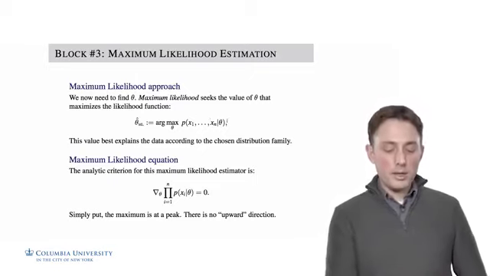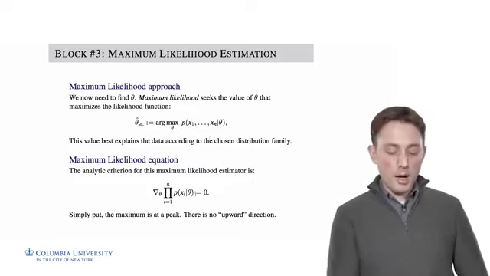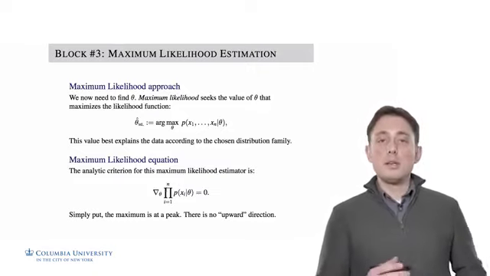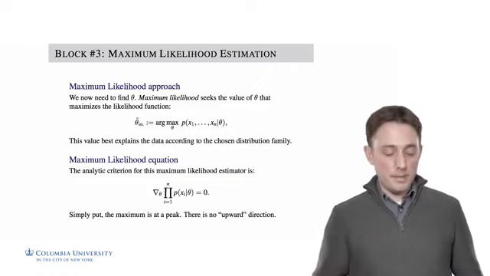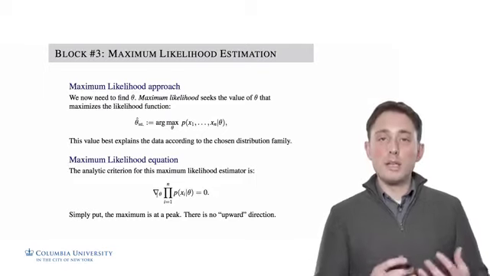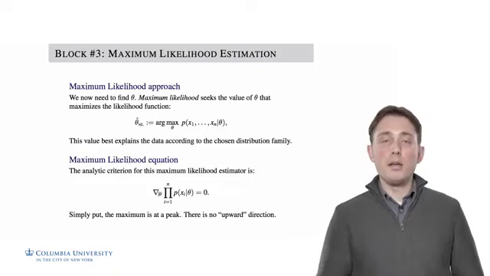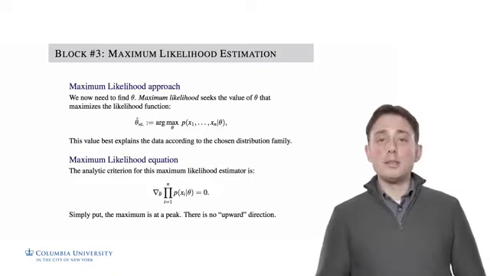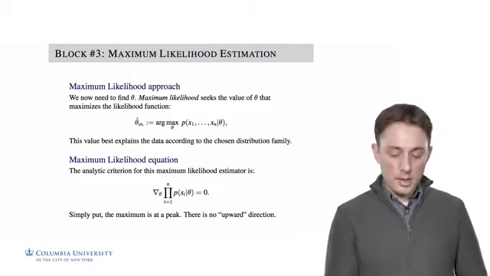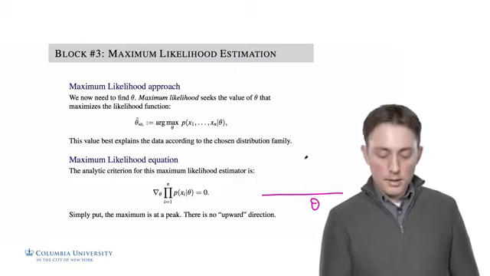So we have this joint likelihood function. We've made an IID assumption, so we can write this thing as a product of the likelihoods of each individual observation. This now gives us some function that we want to maximize. And so to do that, we follow the optimality criterion that says that the maximum of a function is the point at which the gradient is equal to 0. So if we want to think about this in terms of an image, we have something that looks like this. This is a very rough thing.